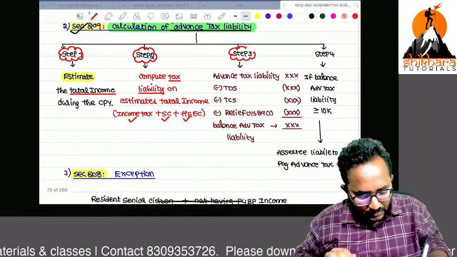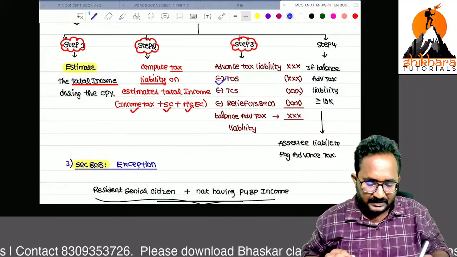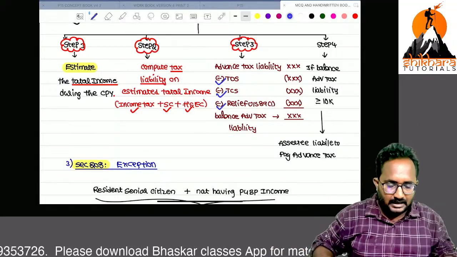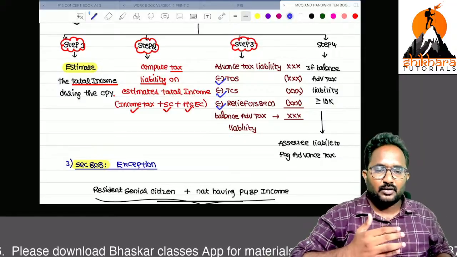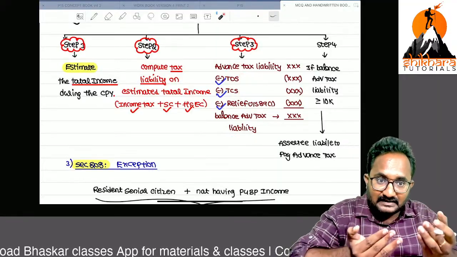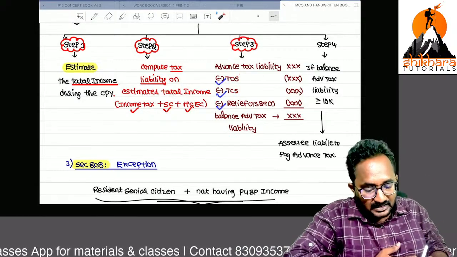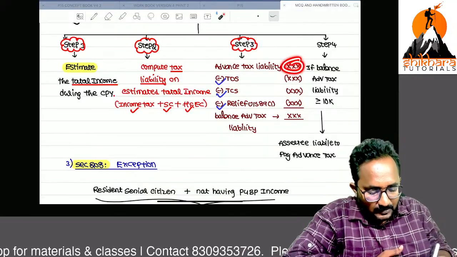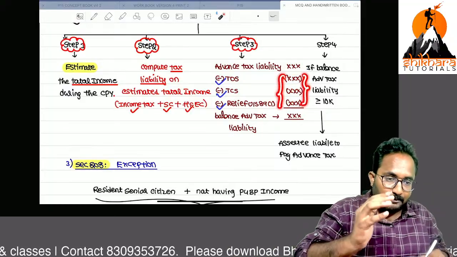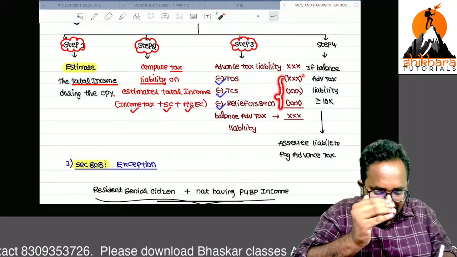After that, you calculate the advance tax liability: what you got in step 2 minus TDS minus TCS minus arrears related relief. For arrears of salary, you get relief under section 89(1), so you are not required to pay; that is why we remove it. Why are we removing TDS and TCS before advance tax payment? Before the income reached my hands, we already paid these 2 types of taxes. With regard to these taxes, again there is no need to pay advance tax. That is why please reduce these 3 things. In problems, I will tell you about some more credits you can reduce; these are the basic points.